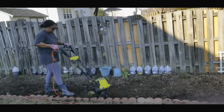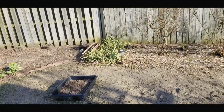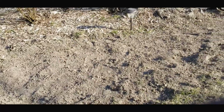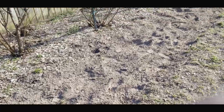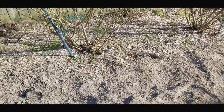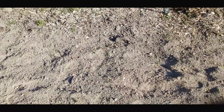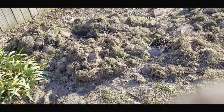That's one of the beds that we did. Let me show you the other beds. This one we did over here. We took all the weeds and the grass out, and we're going to spray some weed killer on this particular area because it still has a lot of weeds and stuff in this dirt. Don't forget, this dirt was covered with grass. So now she has cleaned it out and we've made it look good, and all the grass clippings and all that.